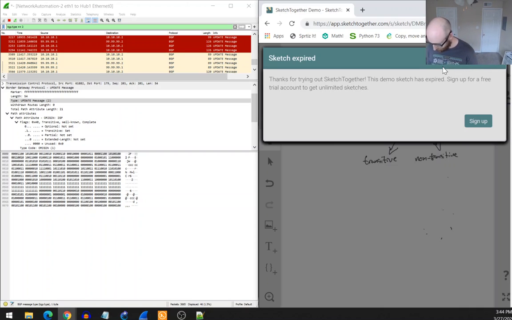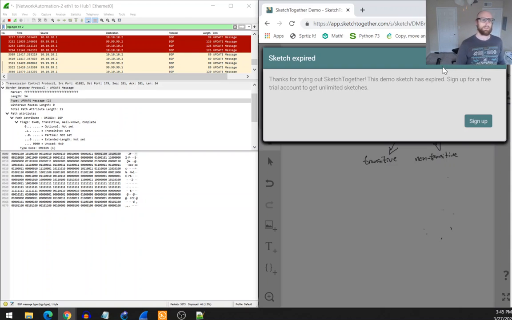Nah, the drawing's gone. But I made that chart that had path attributes and then two branches, well-known and optional, and then each of those had two more branches. Well-known had mandatory and discretionary, and then optional had transitive and non-transitive. So here we have a well-known transitive path attribute.